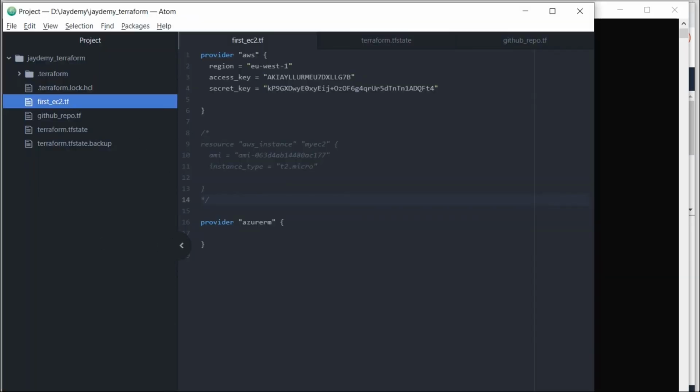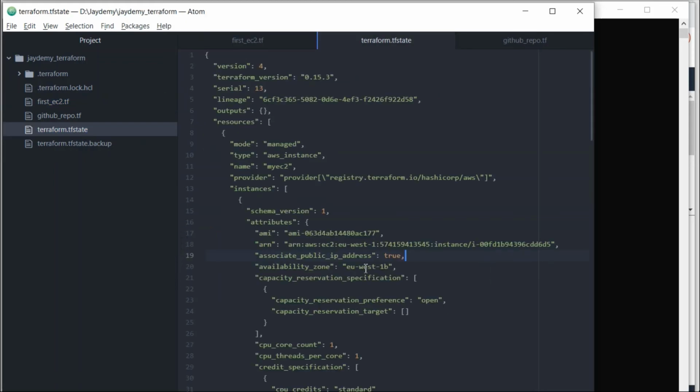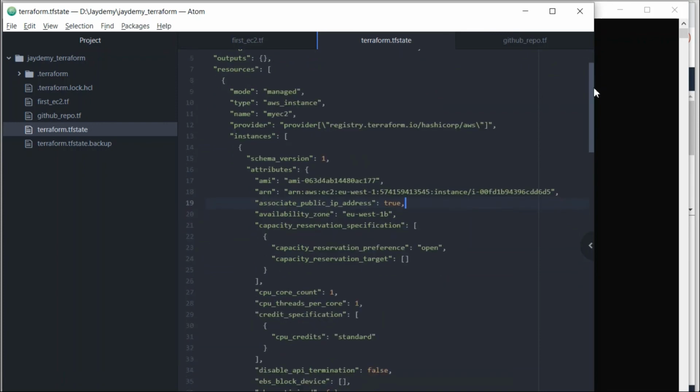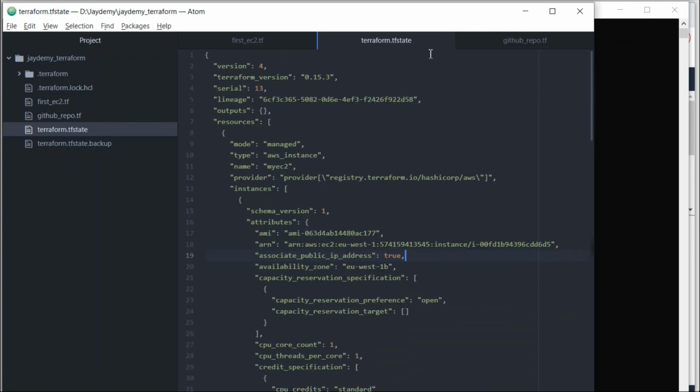Now, the main important thing here is you need to keep this Terraform state file always in backup mode, in a safe place. So don't make any mess with the Terraform state file. If you do, things will get very messy and you will be in trouble. That is the reason, please make sure whenever you are doing anything in Terraform, don't do any additional activities like deleting or something.